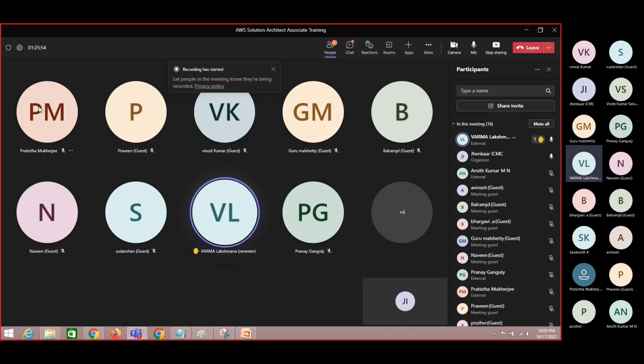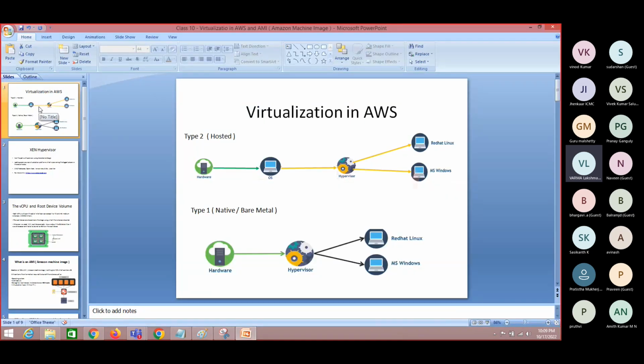Yeah, the hypervisor only allocates the memory and everything, it will take care once we raise the request from the internet. Yes, that is correct. So it is kind of a mediator, kind of an interface, you can call it. It just receives the information from the internet, whatever configuration we give, and it understands it.